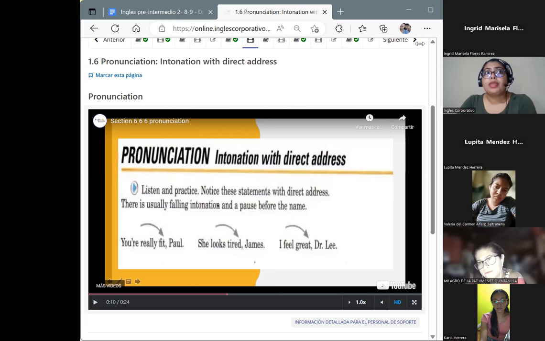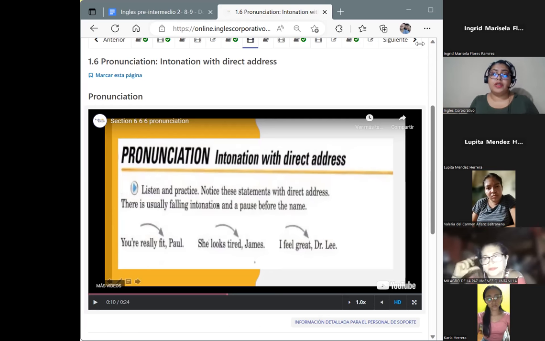And another thing that you need to have in your mind is that all of the people have a different intonation, have a different way in which they pronounce the words. It is not like you are going to use the same pronunciation, we are going to say it in Spanish. No vamos a utilizar la misma articulación de las palabras because we are completely different.